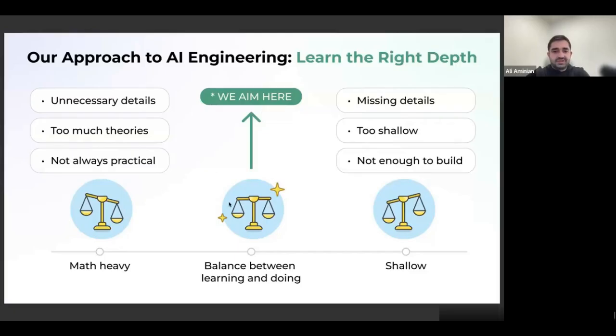And then we reached somewhere here. And we think that this is going to be very valuable because it allows people to not overspend their time on learning things that do not really matter. So that was the second principle that we had in mind when we designed this course.